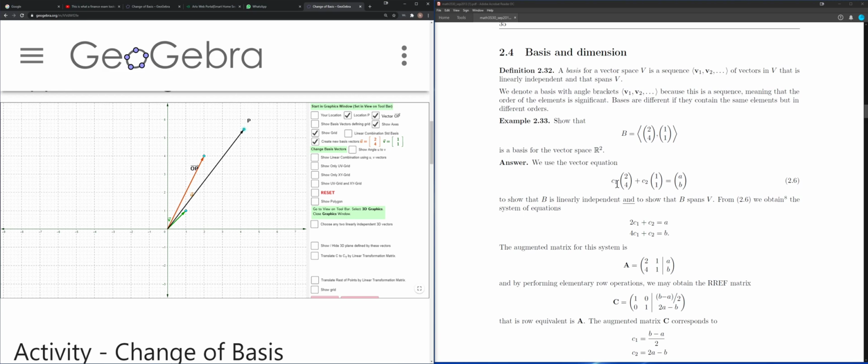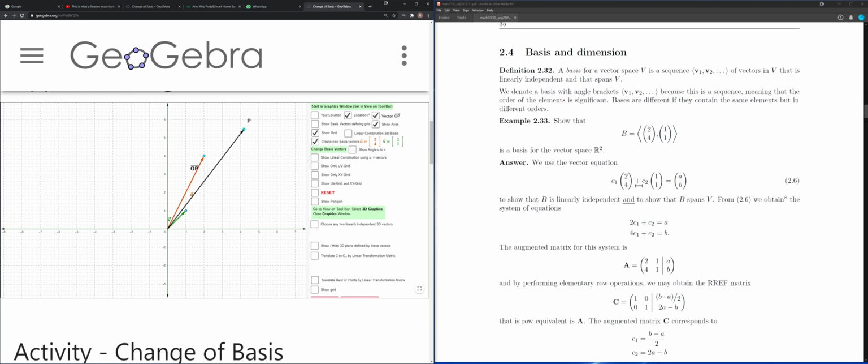Okay, so if I can write AB as a linear combination of the 2, 4 and 1, 1, it means that I need to be able to find the scalars C1 and C2 such that C1 times 2, 4 plus C2 times 1, 1 would give me the vector AB, right? Okay, so, well, how do I find the C1 and the C2?